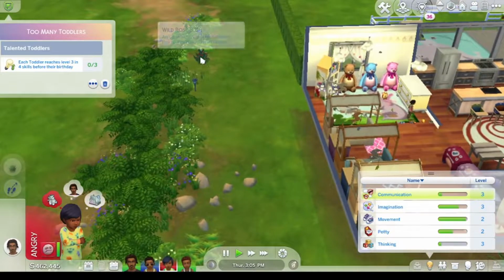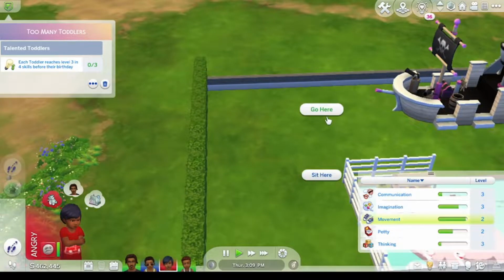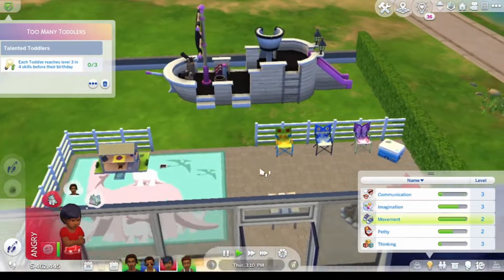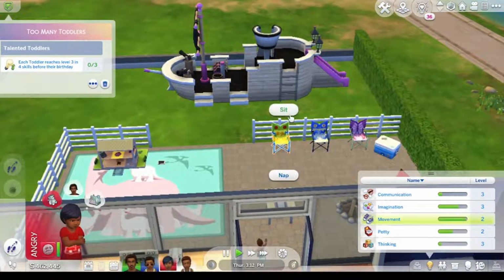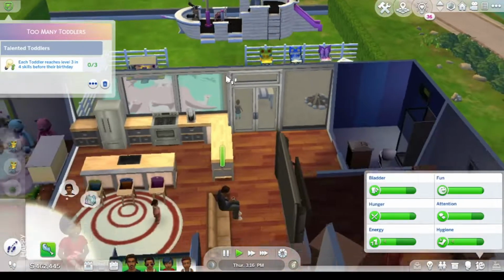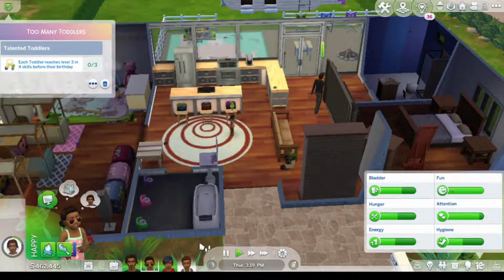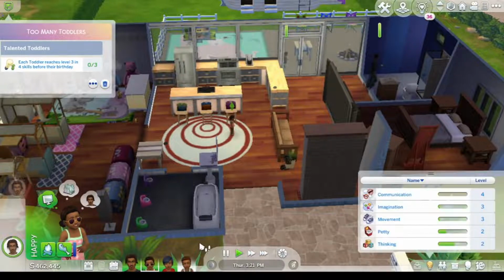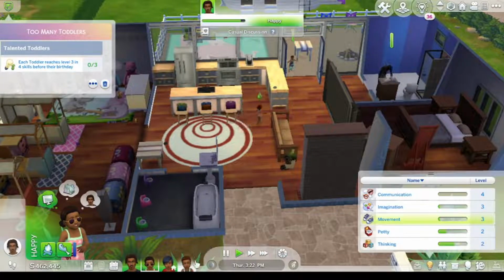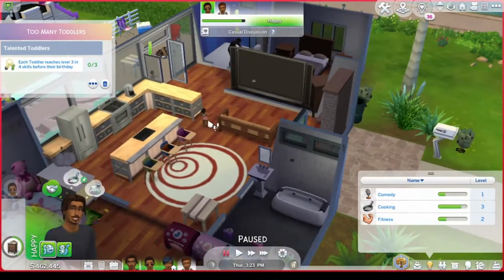Sure. And then go here. And then go here. And then sit there, actually. And then nap there. Why not? Nap in the sun. Good for you. Enjoy the sun. You, on the other hand, you need thinking. So do you want your dad to help you with that? Yeah? Okay. Let's get your dad to help you with that.